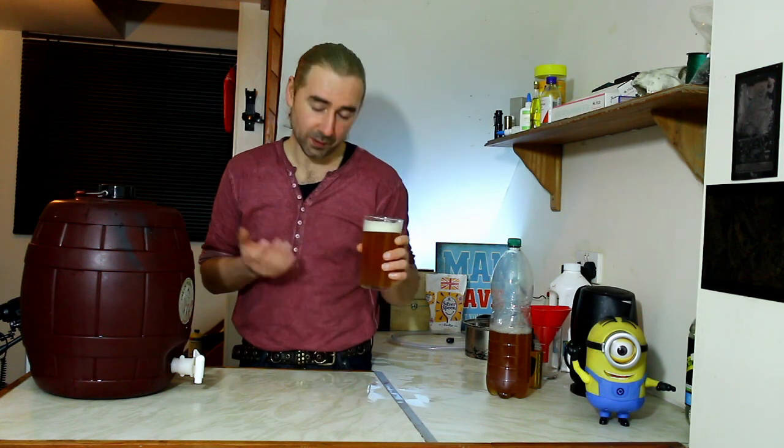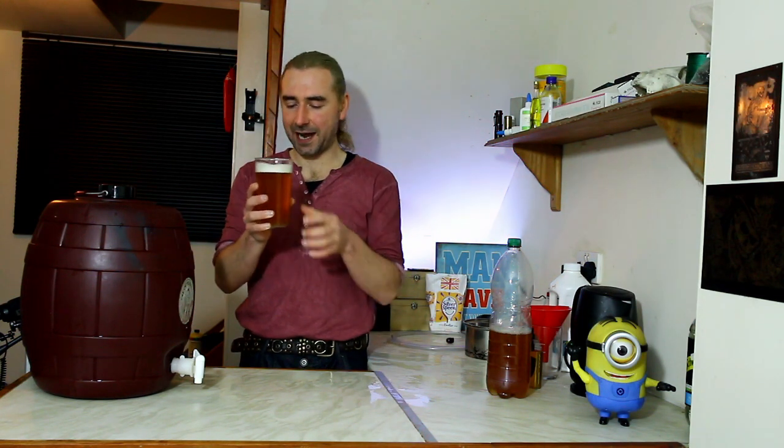The taste is good. I mean, it's inoffensive, which is always good in anything that I make. It's got the bitterness in there. That mainly came from the lager kit itself, because it already has some hops in there for bitterness. But the aftertaste is where it's at. I am getting the caramel, I'm also getting the lager, and I'm getting the hops in the aftertaste. The aftertaste is the bomb. It's good. That's what I have to say. It is really nice. Even as it is. Not bad.